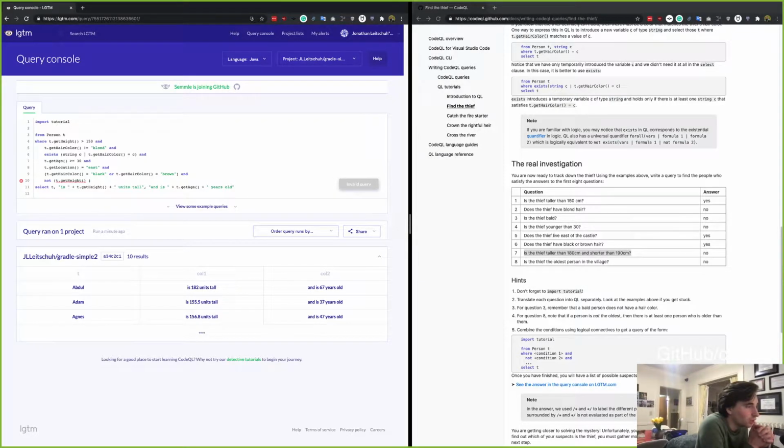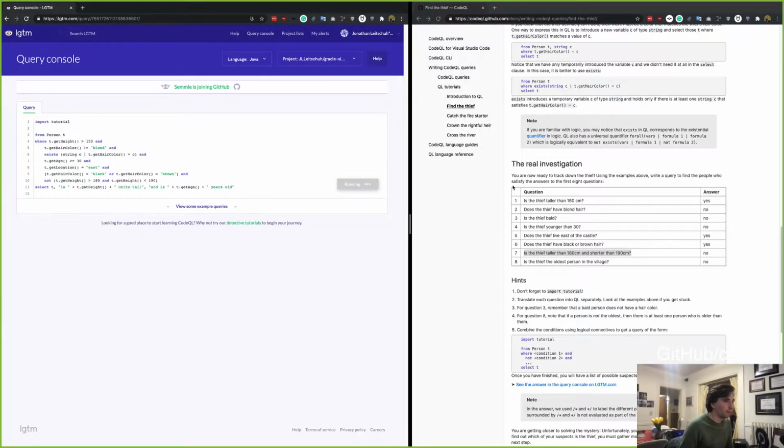Is the thief taller than 180 centimeters and shorter than 190 centimeters? So no. So we're going to put a not in front of this, but we're going to establish this as a yes case. So is the thief taller than 180, t.getHeight, shorter than 190, sorry. All right, so let's add that.